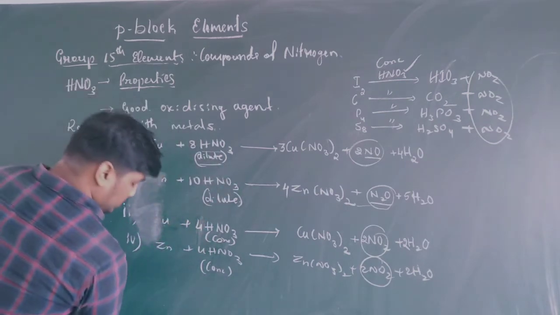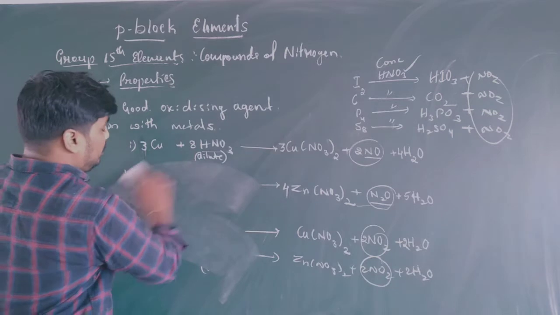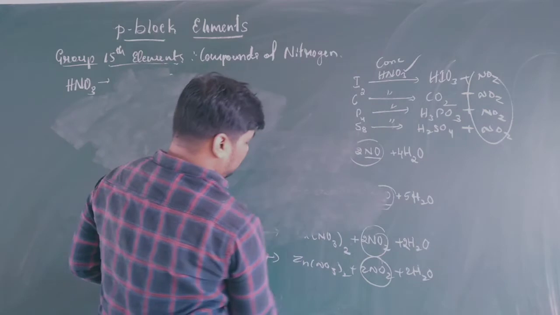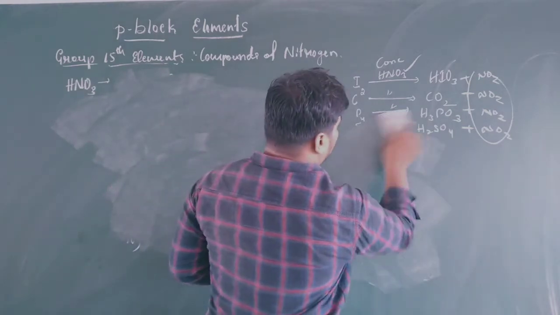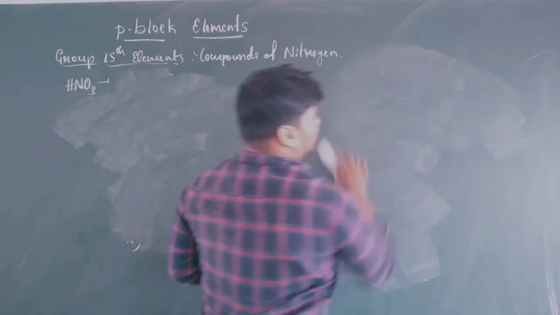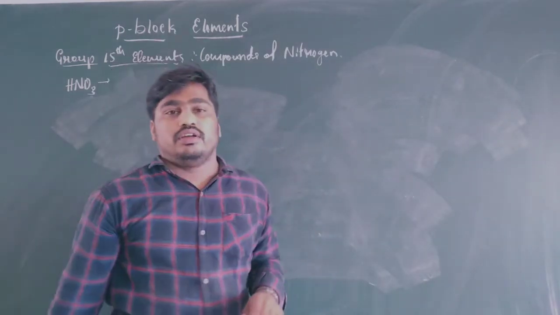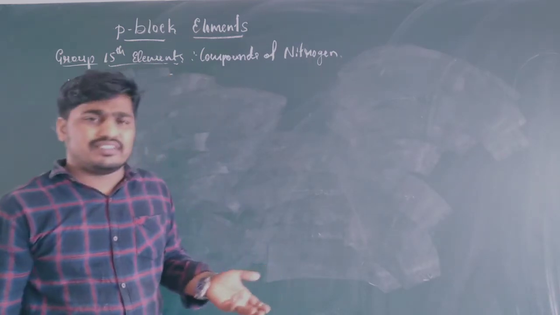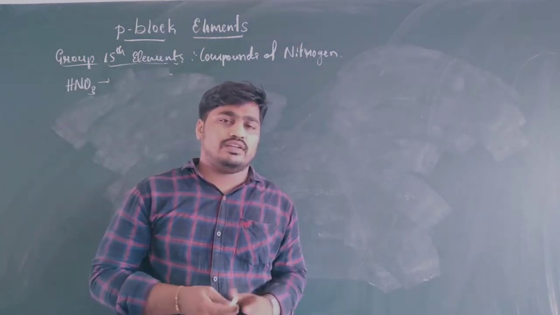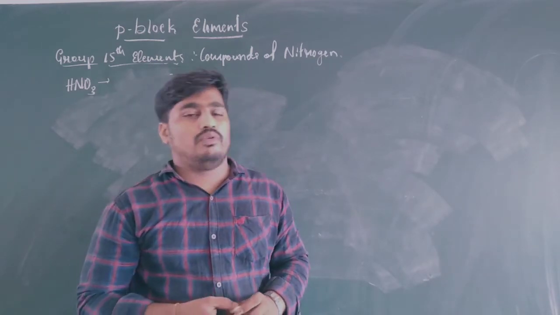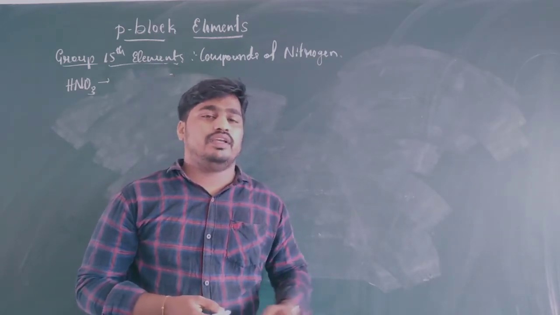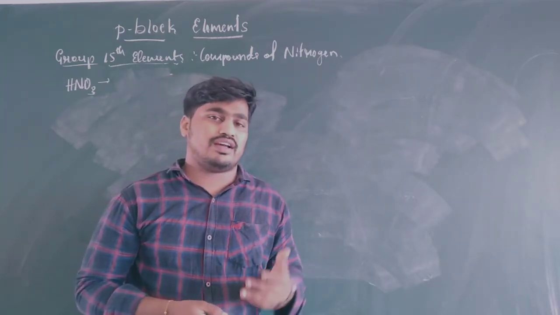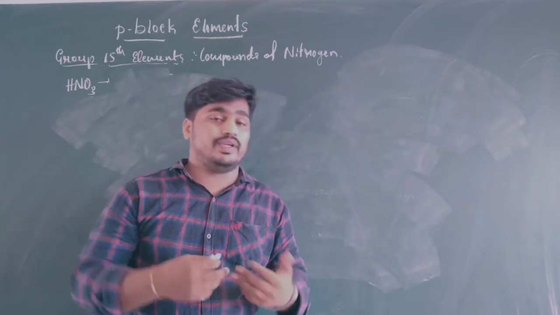Let us discuss another very important concept: the test for nitrate. It's a familiar thing, because you are well acquainted with the tests for chloride, bromide, nitrate and all that. During the test for nitrate, we come across one confirmatory test, that is the brown ring test. It is familiar, and many questions are asked in your exam based on that part, in different ways.